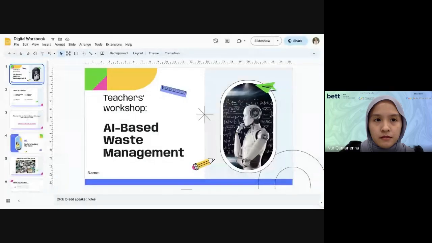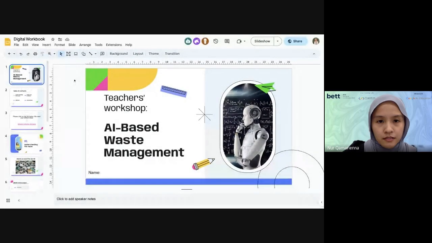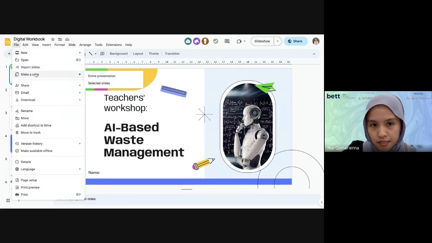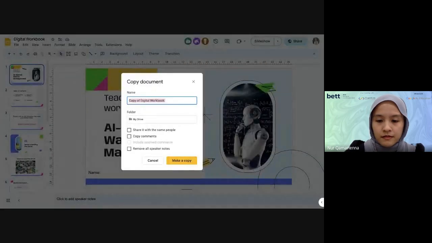I already sent you the link, and now I will share my screen to show how to make a copy of your own digital workbook. As you can see, inside this digital workbook there are a few tabs at the top left. Under File, you can make a copy of your entire presentation. After you copy it, please put your name on it so that we know who the owner of this digital workbook is.